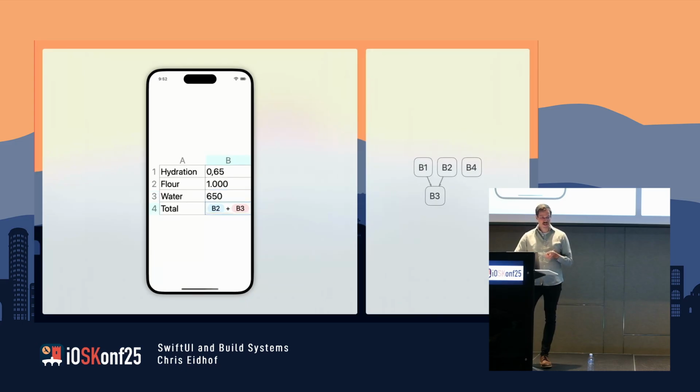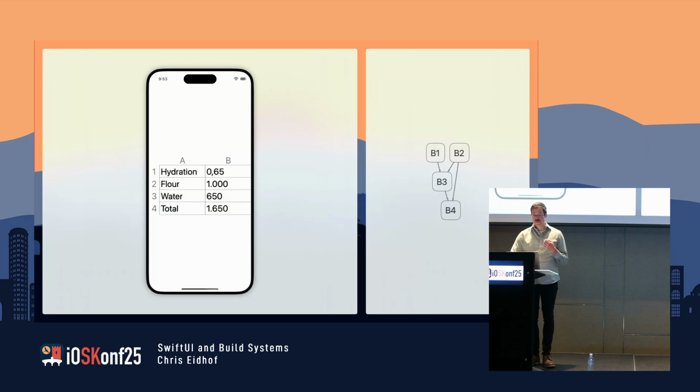If we look at the formula here for our total amount, we can see that's B4. I'm trying to not say B4 because that's confusing. So B4 depends on B2 and B3, and so we can add edges there as well. B4 depends on B2, and B4 depends on B3. And now we have a graph of our mental model of that spreadsheet.